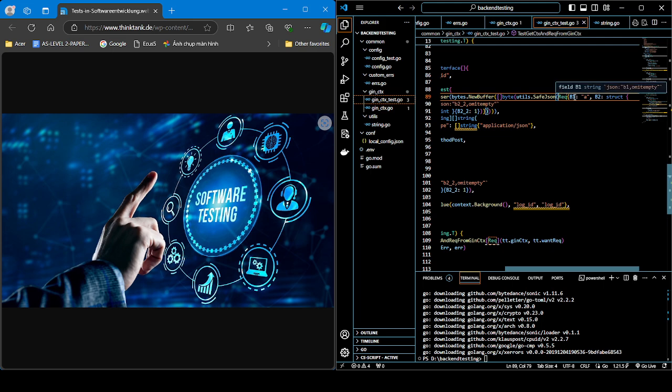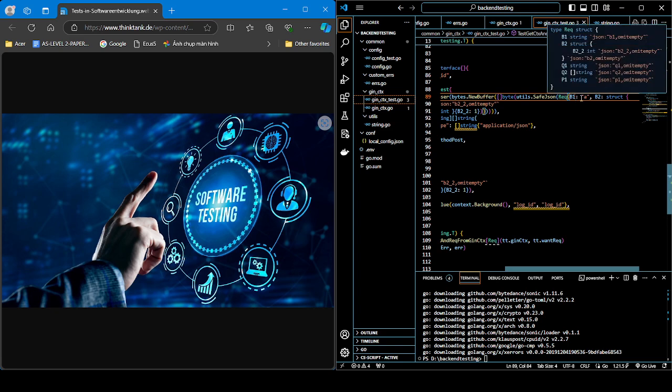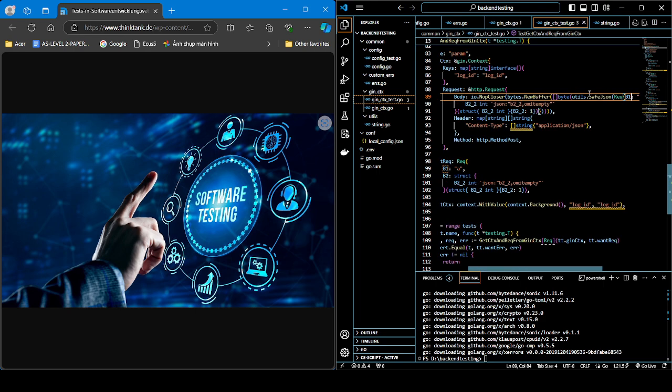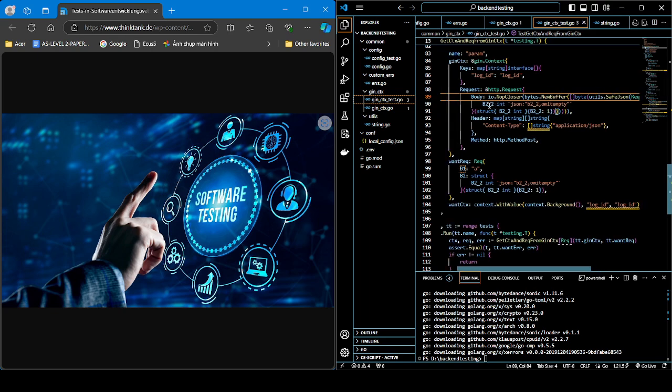Inside, we create a new request with P1, which is for body one, and the value A, and P2 is a construct in which we hold the P2 value of 1.